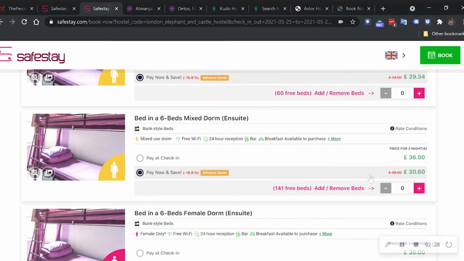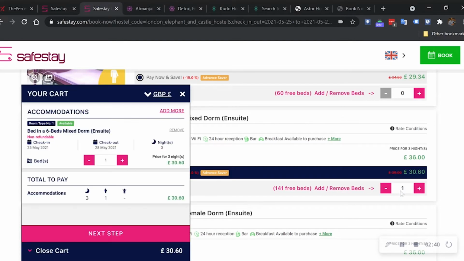There are two types of cart we operate. There's a right-hand side cart built into the page, and then there's a pop-up cart. This version uses the pop-up cart, so I'll show you how that works. You'll see that the page pops up and it allows you to add more beds or add more room types or remove if required.